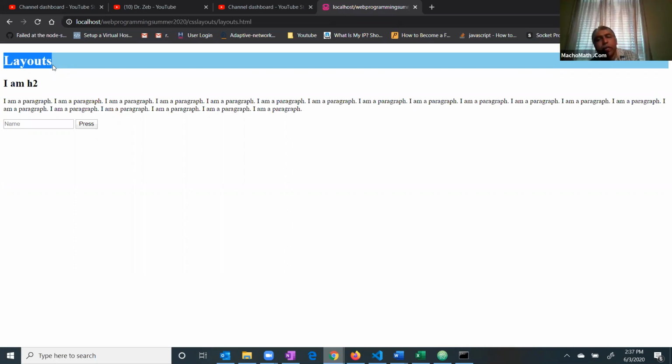Yes, so the deal here is that this particular element, which is H2, has a display type of block, right? So that is the reason that once an element has a display type of block, its width is always the entire width of its container.